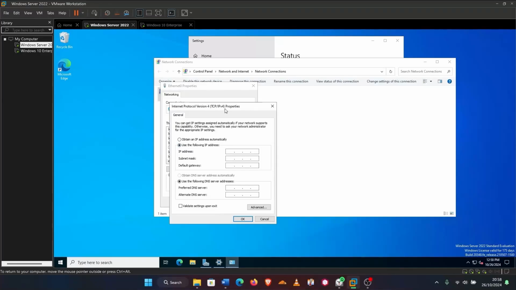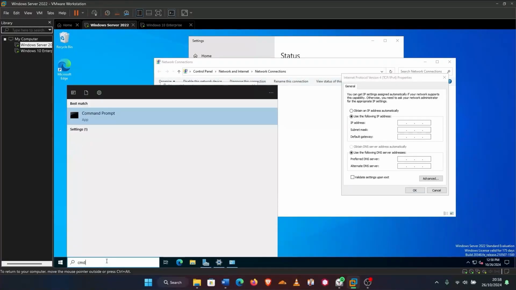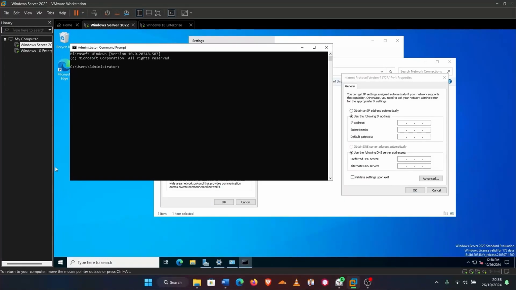So what we're going to do now is go to command prompt, type in CMD, and type in ipconfig. Now this will display our IP address. We will be using this IP address as our static IP because it is easier than coming up with our own subnet or special IP address. So let's use this instead because we know that it's already working. So let's go back to our TCP/IP properties.